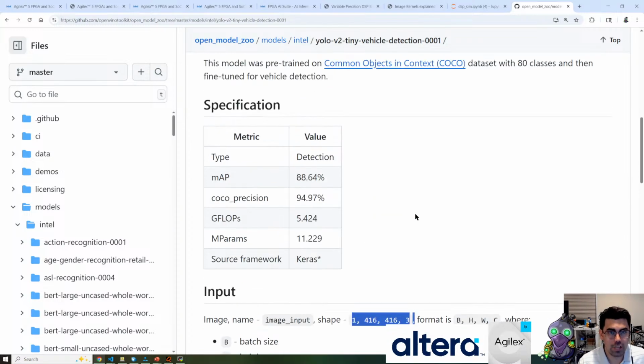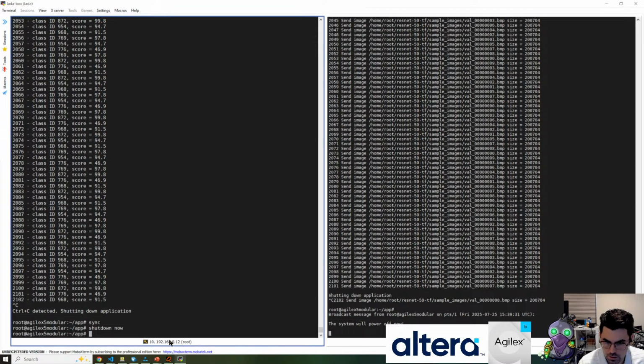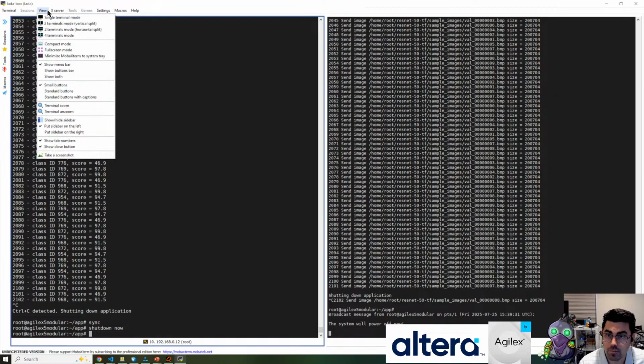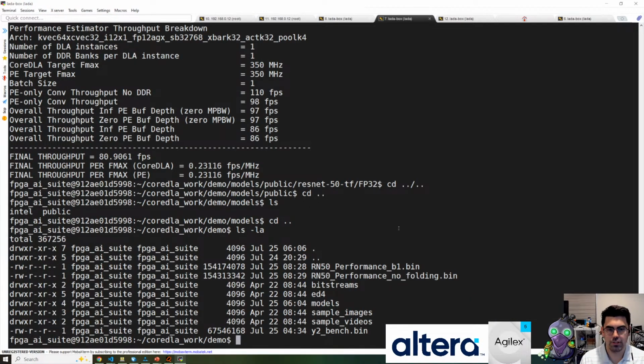But we have downloaded and compiled this image. So what we're going to do is now go back to this demo, and I want to show you compiling the traffic YOLO v2.